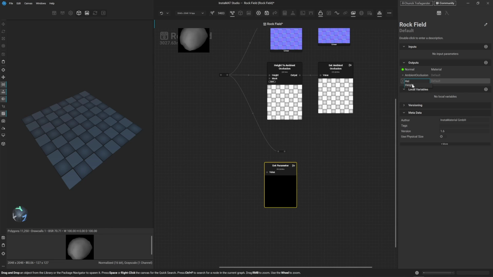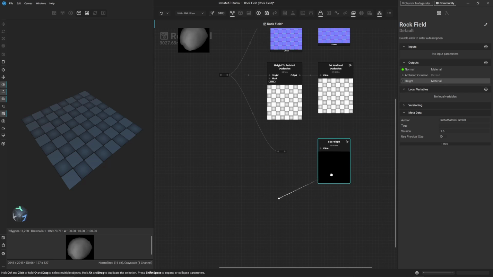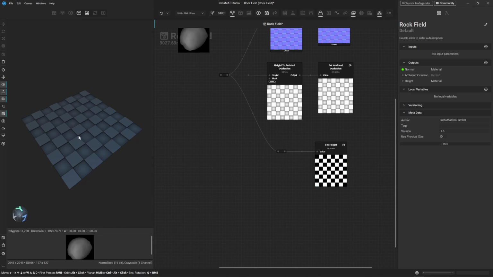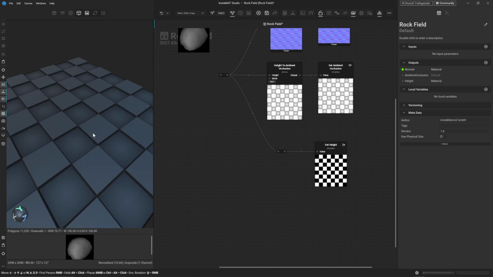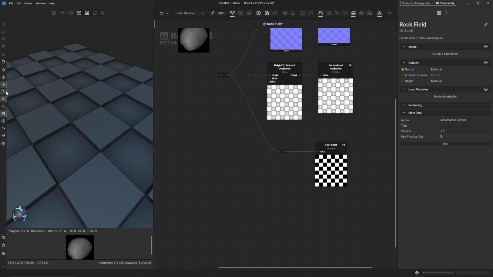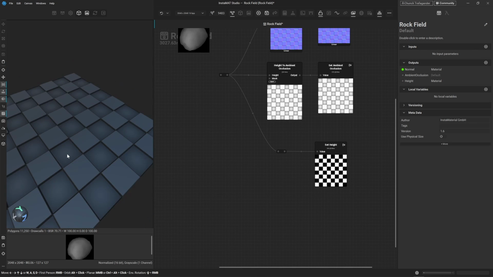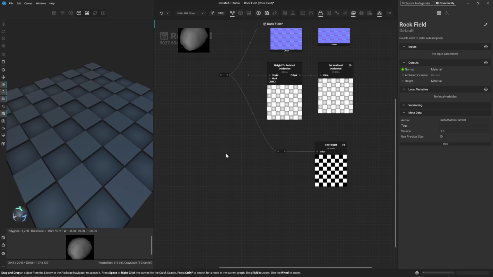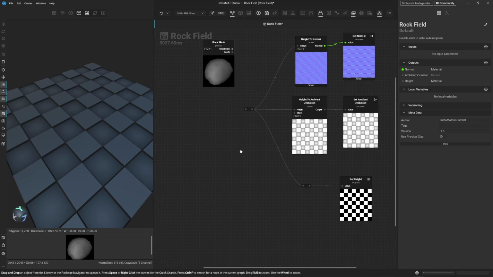So if we want to visualize this output as a height map and use that as displacement here in our 3D view, we need to make sure we actually name it height. Now that we've set that, I can just drag this there. And you might have seen, if you rewind the video a second, it actually added some displacement here. We can see that by turning this off and on. So it's just another easy and quick way to see how we're starting to texture our material and layer up some of our height maps.